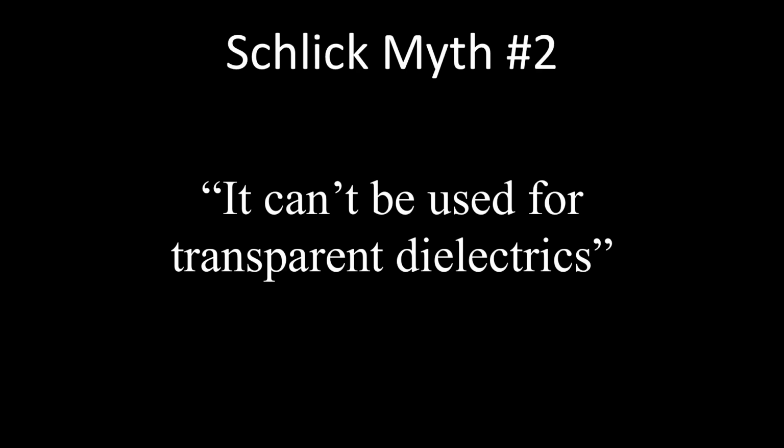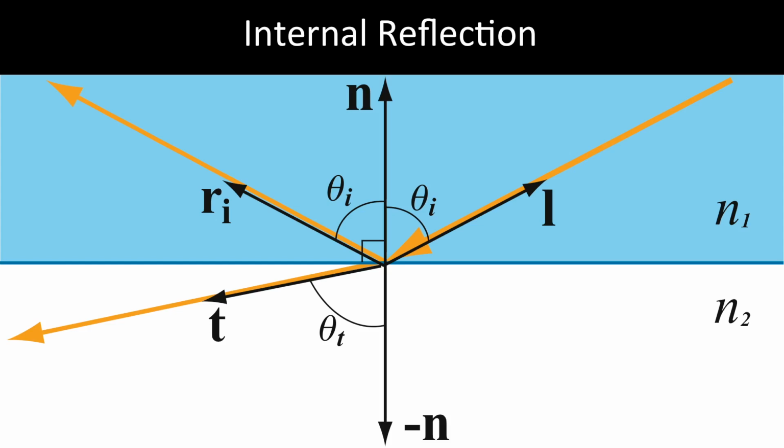Another misconception is that Schlick can't handle transparent materials, specifically internal reflection. Internal reflection is when light reflects from the inside of an object surface. The Fresnel equations are symmetrical, with the same result if incoming and transmission vectors are swapped. And Snell's law tells us that here the transmission angle is greater than the incidence angle. This implies that the Fresnel curve for internal reflection will resemble a squeezed version of the curve for external reflection, with the same value for f0.